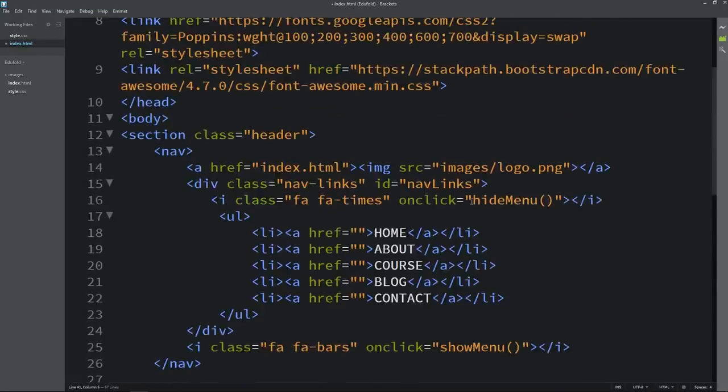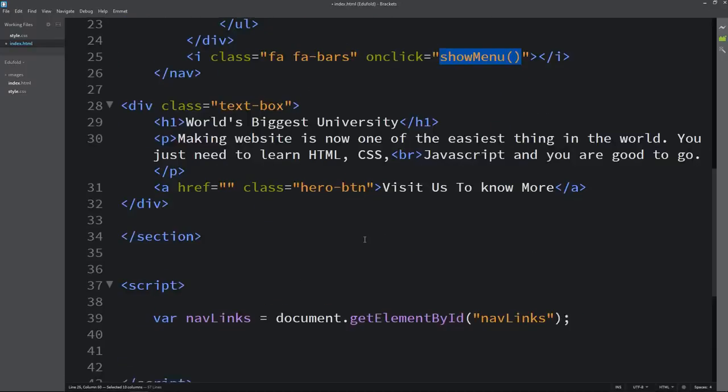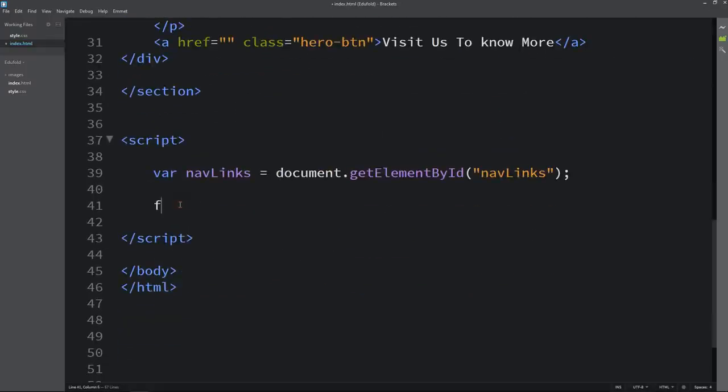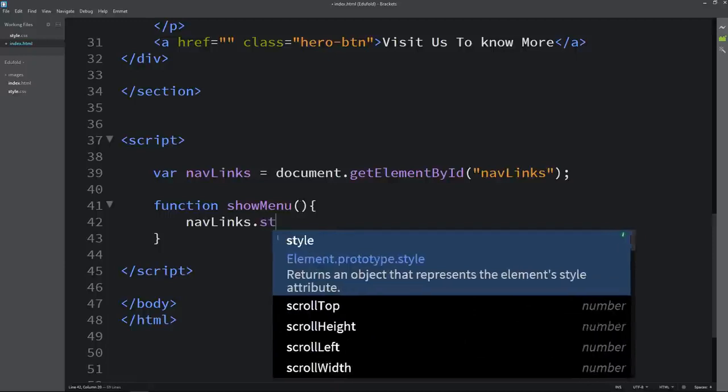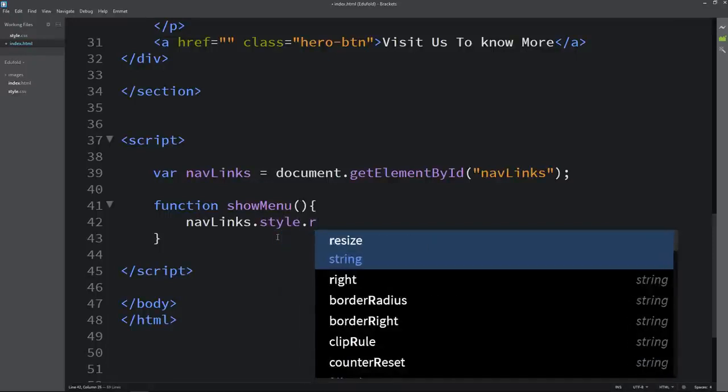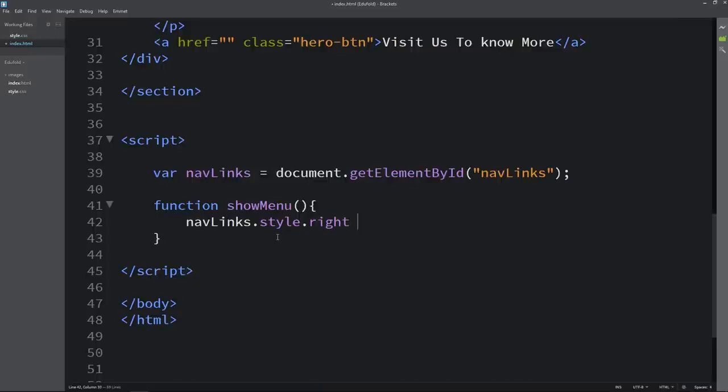Next we have to create the function. So you can see we have added this name. Just copy this one, showMenu, write it here. Before that I'll write function, then showMenu, and in this function we will add this variable, which is navlinks.style.right, because we have to change the right value.